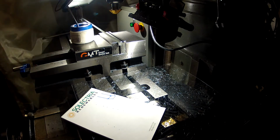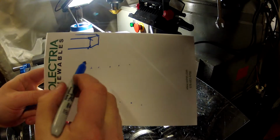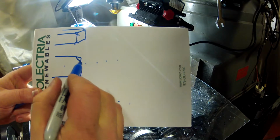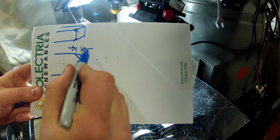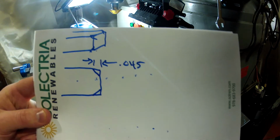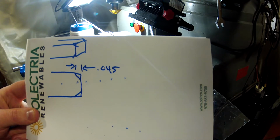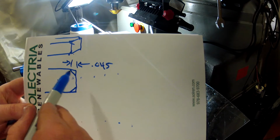Now this chamfer we want on here, you can see what I'm doing here. So again, let's look from the side. Here's our piece. We're going to do this 45 degree chamfer, right? So it's coming in 45 thou. You can see that, okay? And we're going to do that all the way around. So I'm not going to take that in one pass. It's a brand new cutter. I've got no reason to go fast and be real aggressive. So I'm going to come in here at a couple of steps.